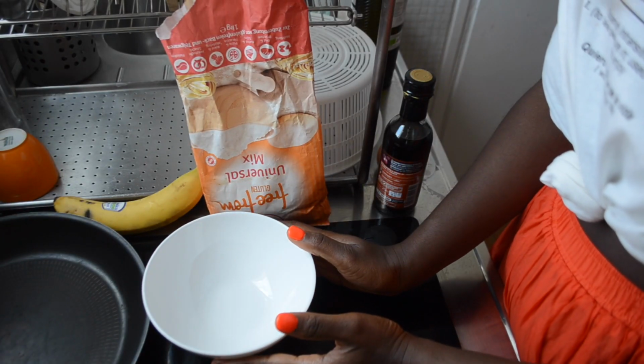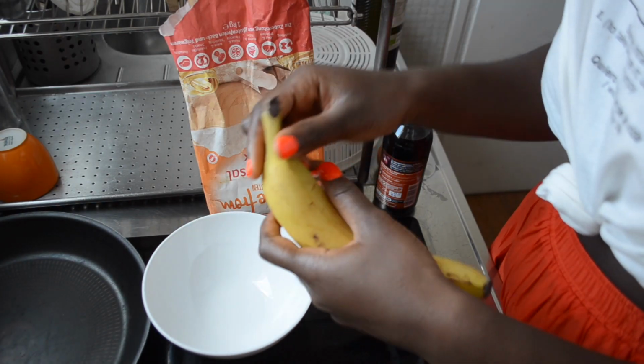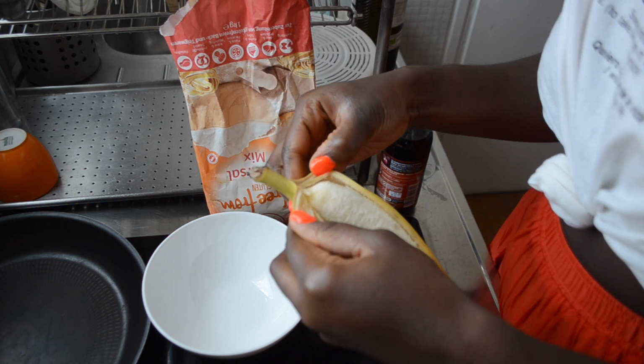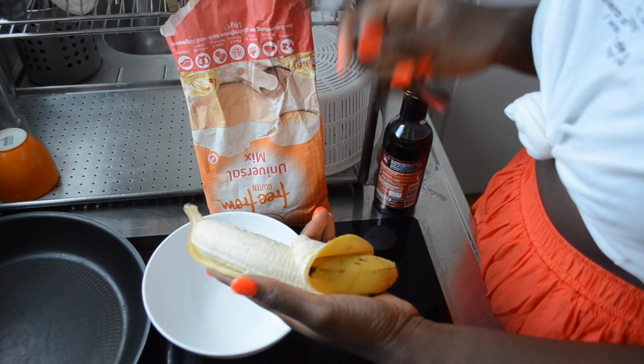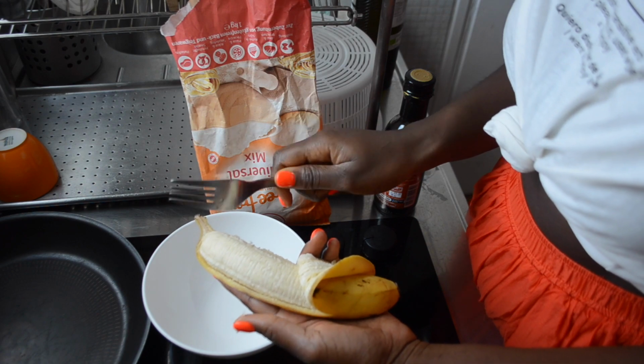Alright, so I just take this little bowl. Sometimes I even take a large cup, and the first thing you want to do is slice up the banana, and you want to make sure that the banana is kind of soft, so a ripe banana. La primera cosa que vamos a hacer es cortar el plátano. So the first thing we're going to do is just slice up the banana.